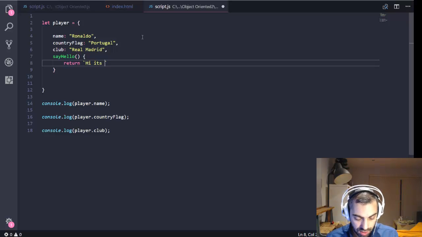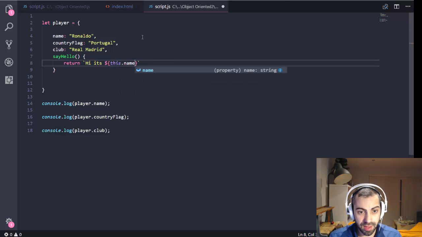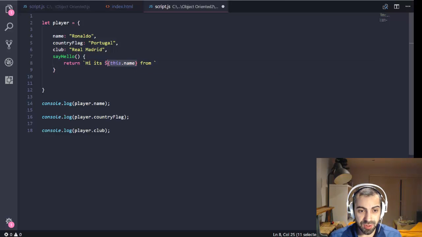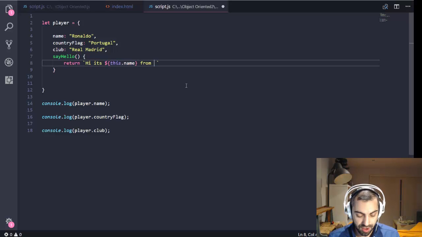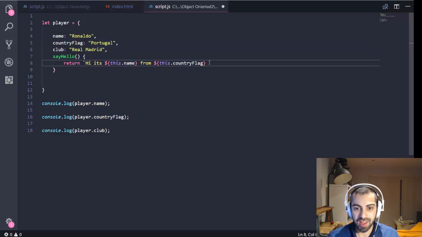So I'm going to put $, and curly braces, and this dot name, from, and I'm going to explain this in a second, this dot country flag. So basically I'm saying return hi, it's, and I'm going to open $, this dot name.